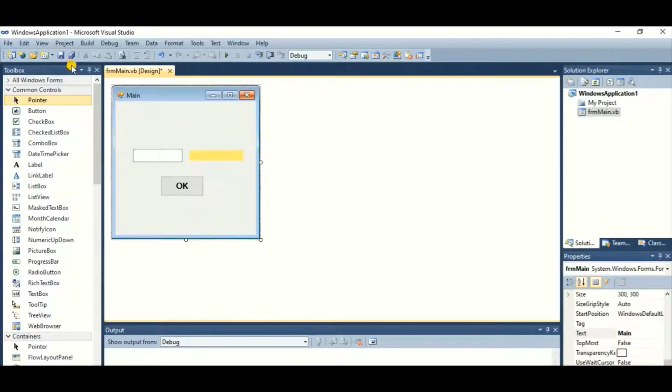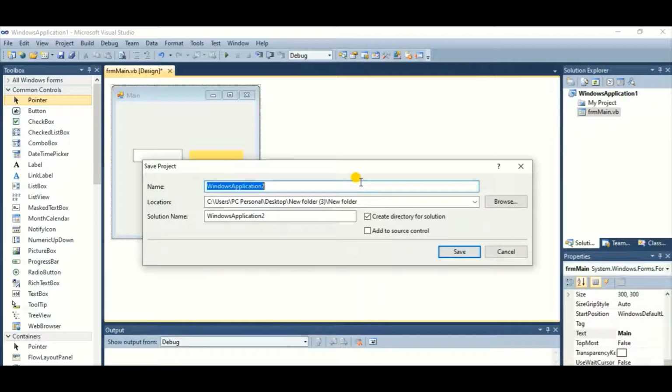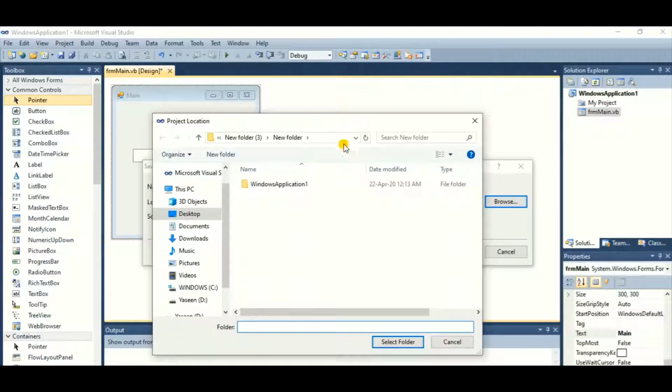Before going to the coding, let's save our work. You can save work, save all.